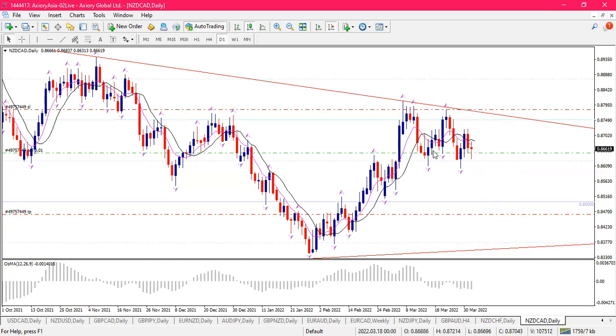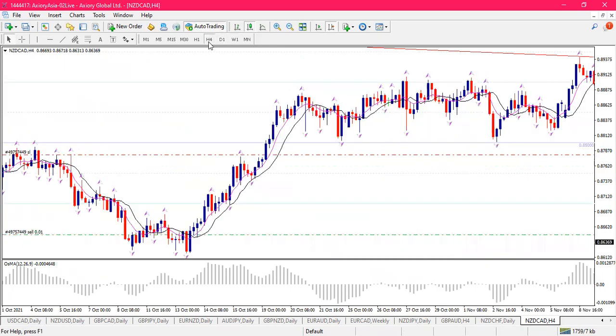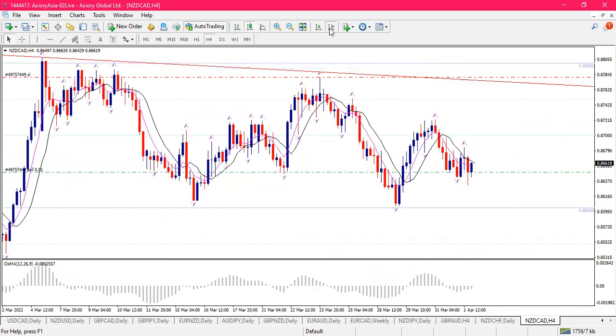So long as price is still around here, I believe this trade will still work out. But once price starts to come back up here, then it means that something is definitely going to happen around this area once again. So it's likely we'll see a rejection around this key level area that makes price come back down again, or we'll see a break that goes up above the trend line. So let's go down to the 4 hours.